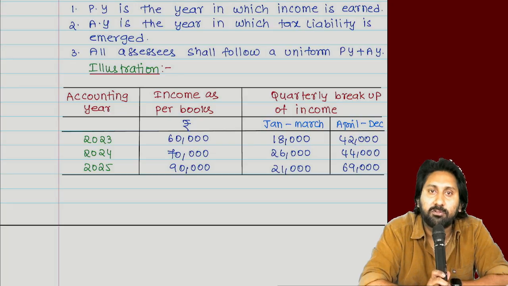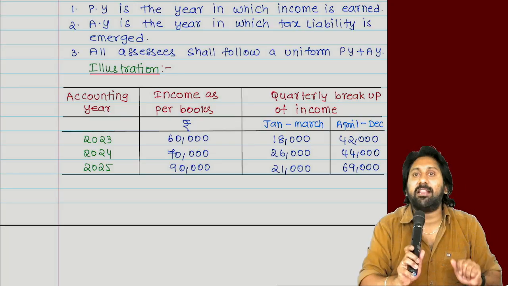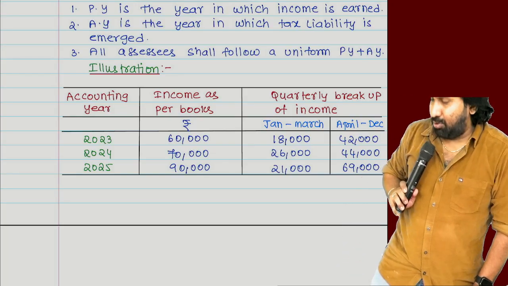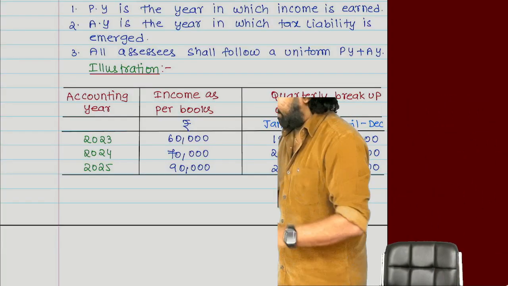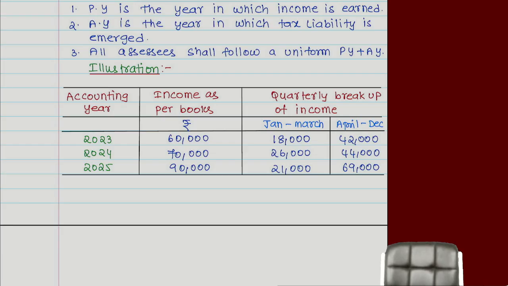Have you completed writing the question? Yes, sir. Now you will tell the answer. Try, don't do any calculations. Just see there and tell me your observation of the question. If a question comes like this in the exam, how do you have to react to the answer? See, in what way am I preparing my books of accounts? Calendar year. That's why they call it 23, 24, 25. Nothing is said, so obviously calendar year. Calendar year starts from 1st January, ending on December.